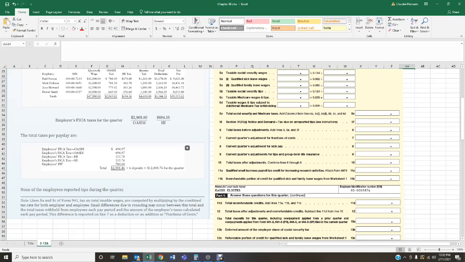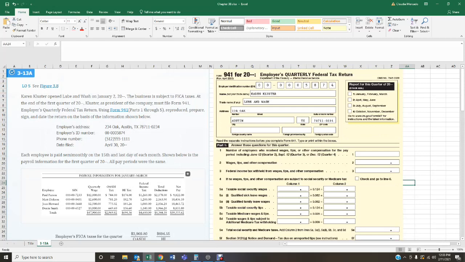We're going to multiply it by 6 deposits. And we multiply it by 6 deposits because this is quarterly payments. So there's 3 months in a quarter, okay? And then we get paid 2 times in a month. So 3 months times 2 paydays per month. That's 6 deposits. And once we multiply the 6 times the 2,146, that gives us $12,008.76. Okay?